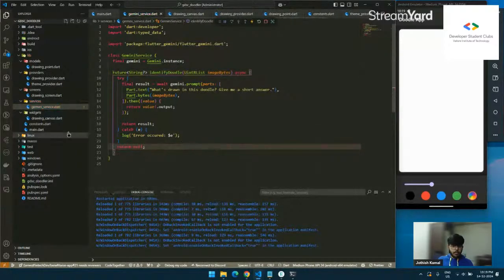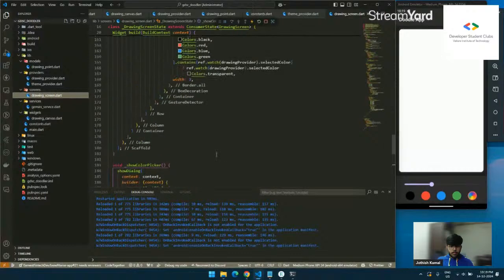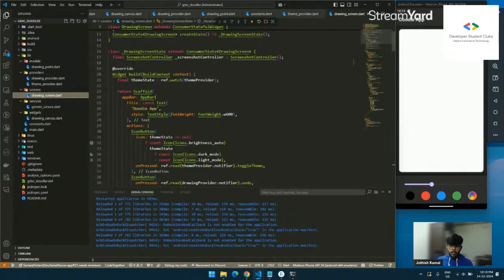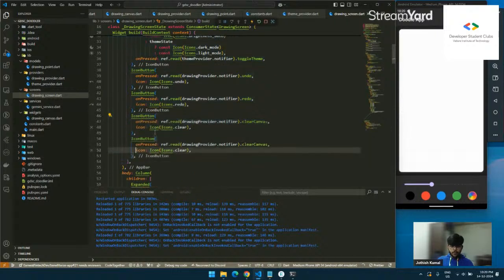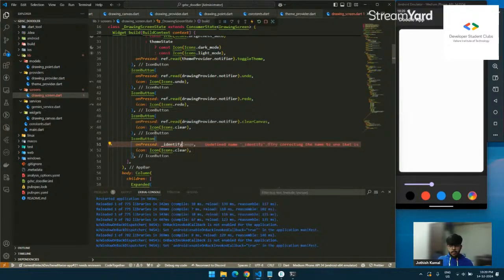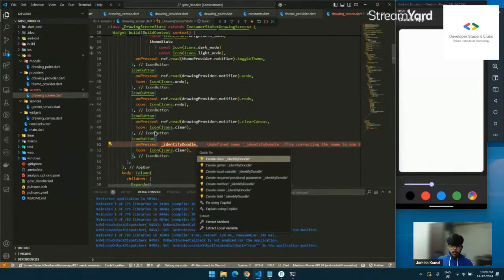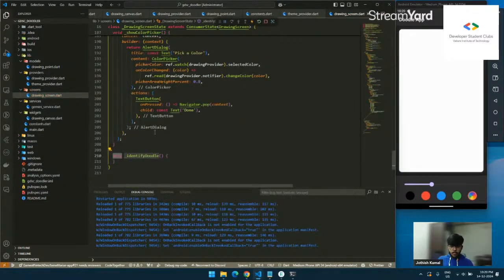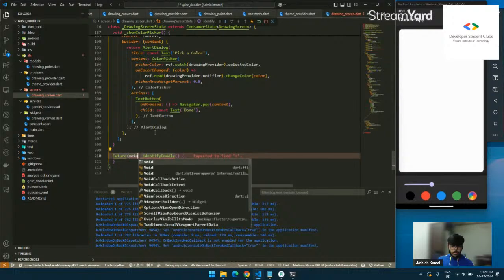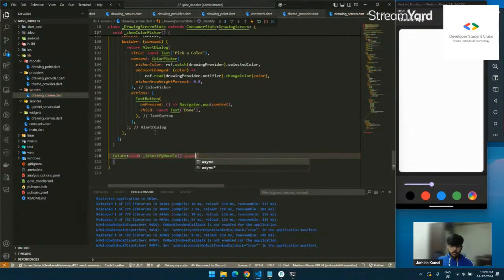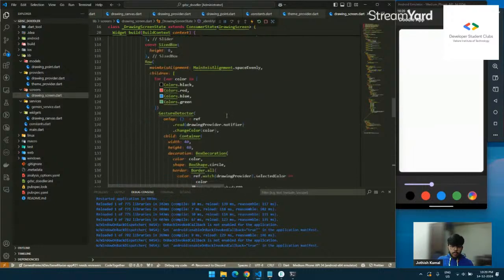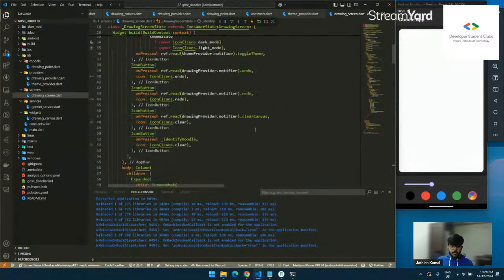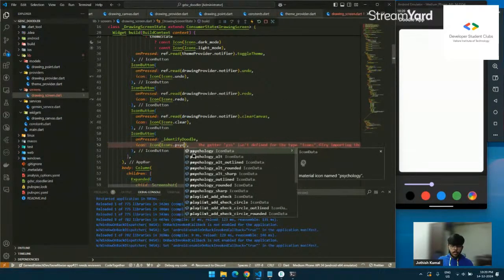Yeah, that is it. Now we go to the drawing screen, and we're going to add a button. First of all, we're going to add a button here, and this will be identify doodle. I'm going to make a method. Future. This is not going to return anything, so it's going to be an asynchronous function. Okay, so we're going to add an icon. Psychology outline looks pretty cool.